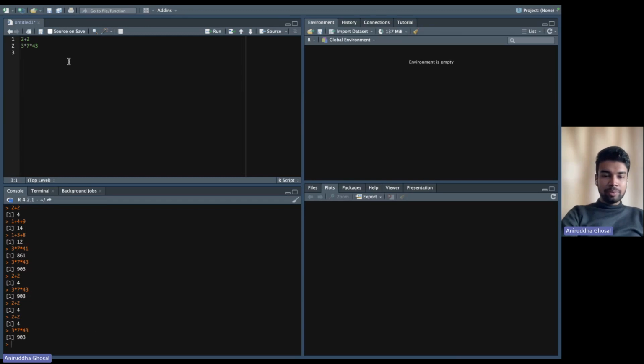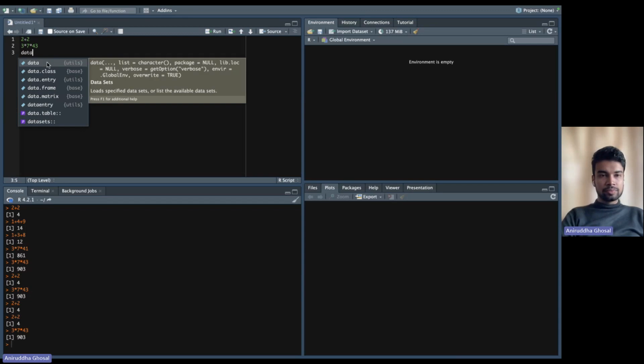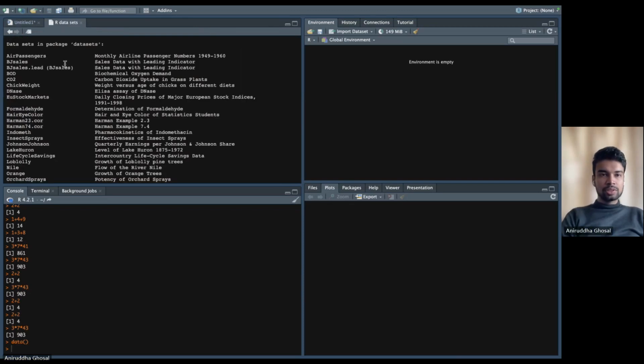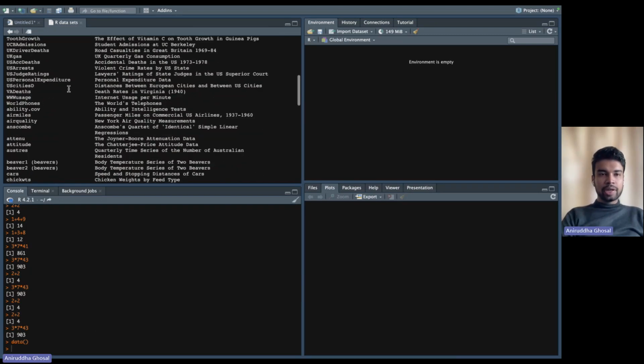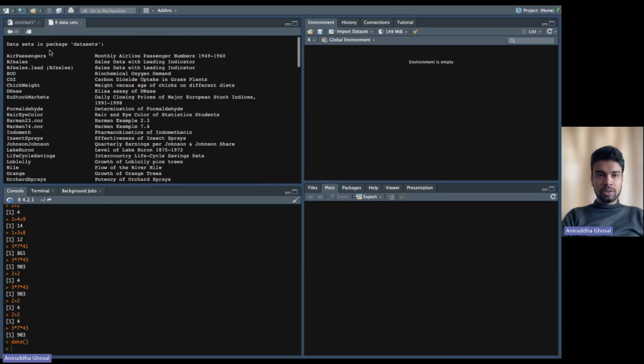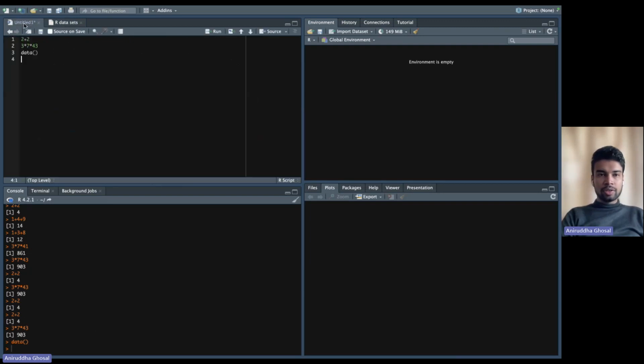We can load data from here. Simply write data, and we get a blank bracket. Now, if I execute this, what do we get? We get different kinds of data sets that are already inbuilt in RStudio. See, we were initially working in the script window in this panel, which is untitled.